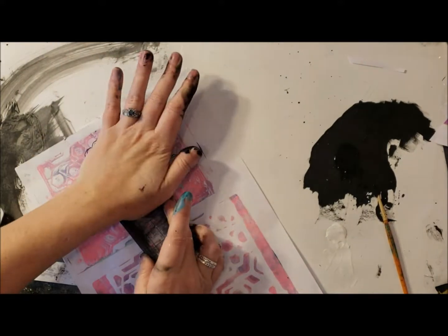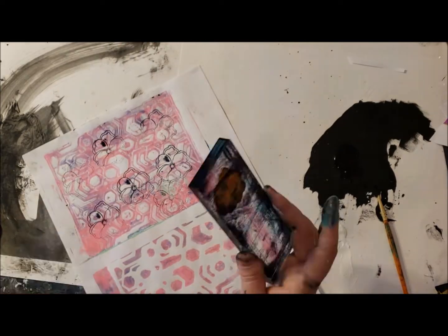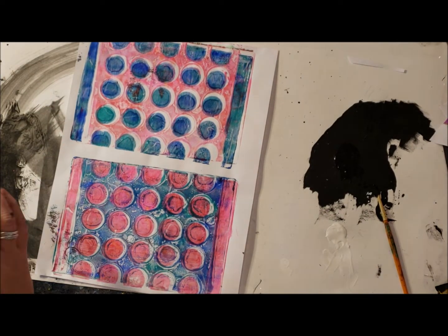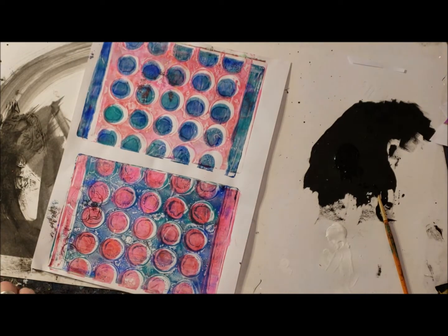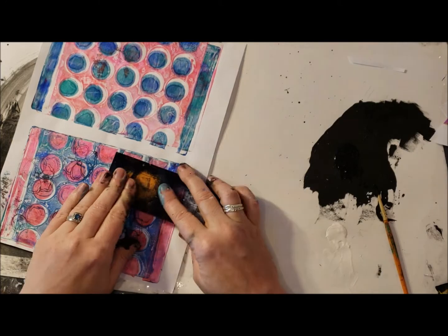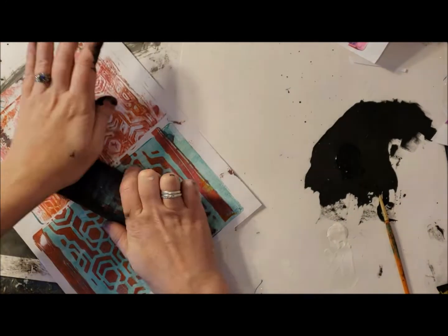What I'm going to do, stamp all these images up. I'm going to cut them out, and I'm going to use them to embellish a card and an envelope. So I'll let you watch the process, but really, truly, a great use of maybe some of those prints that you're like, I'm not so crazy about it. But you cut out a piece of it as a flower, and suddenly it's super cute.